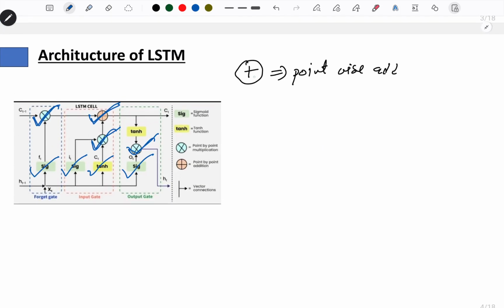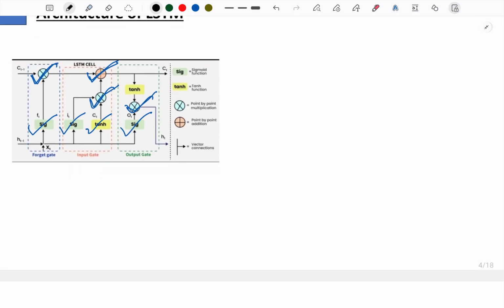So be with me in this particular video. Initially, you might find it a little bit difficult to understand, but believe me, it's a very easy topic. I'll break down the entire architecture step by step so you can easily understand it. Now, इतने जो पोर्शन हैं वो हमने कवर कर लिए हैं. 1 2 3 4 5 6 7, इतना पोर्शन हमने कवर कर लिया है.